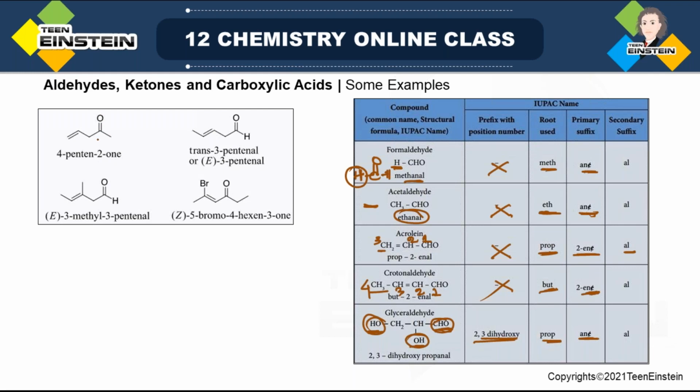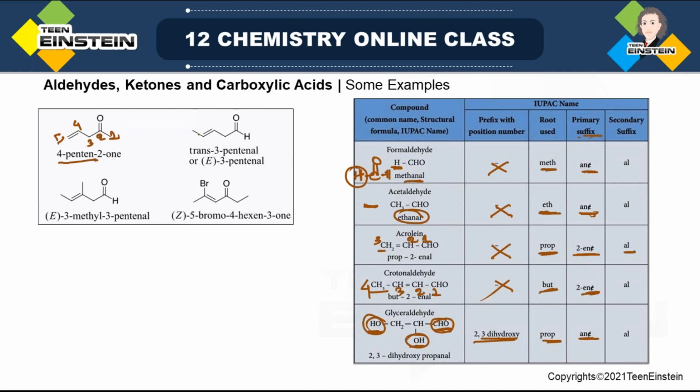Here we have a ketone, C double bond O, but we also have a CC double bond. But the CC double bond will be treated as the primary suffix. This is 1, 2, 3, 4, 5. So 4 is the position of the double bond. So 4-pentene, you can also write it as pent-4-en-2-one. That is also fine. 4-pentene, ten, but the last E is not used. Directly after that a hyphen, then 2-one.